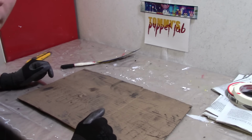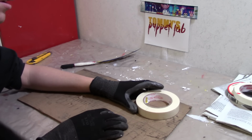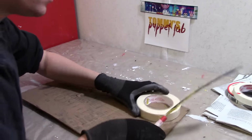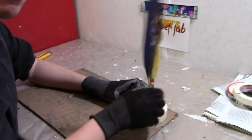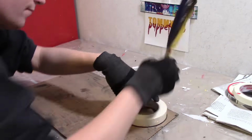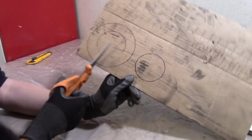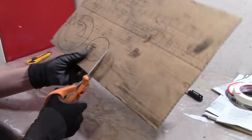Okay, the next thing I'm going to make is the top hat. I'm going to grab something round, and a roll of masking tape will work perfectly for this job. So what I'm going to do is trace around the outside and then trace around the inside. You'll see why in a moment. Then I'm going to make another circle. Okay, so you should have two circles like that. We're going to cut them out.